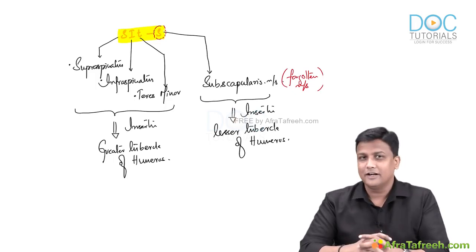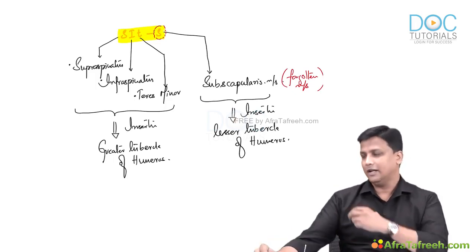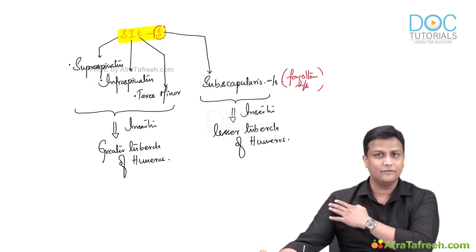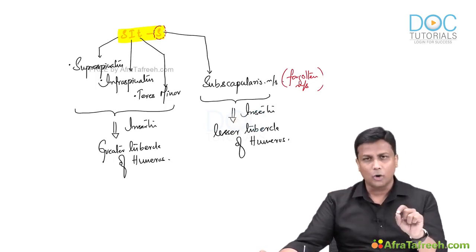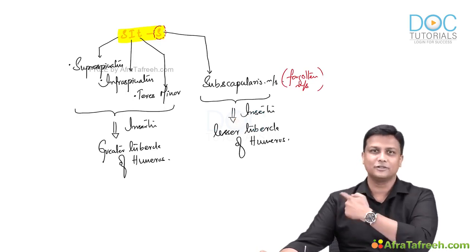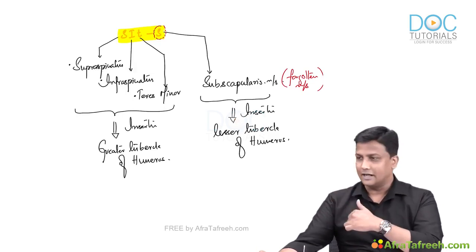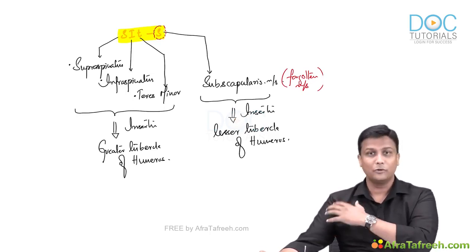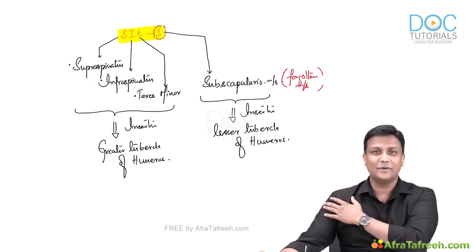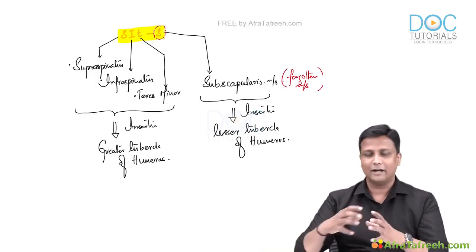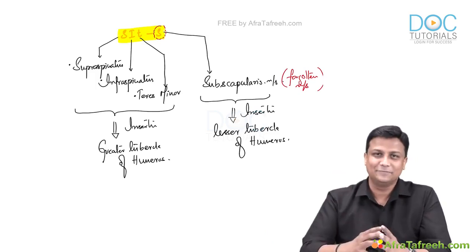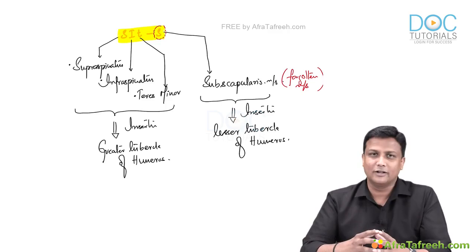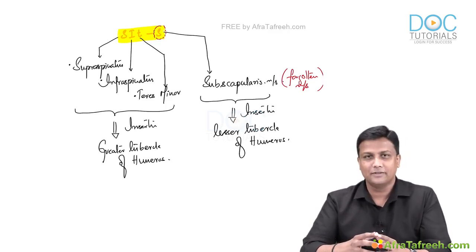And by this, my dear friends, I hope you are understanding my planning. In this region, that is the pectoral region, first after learning about the muscles in the front view and the back view, we have completed all the concepts related to this region. We have learned about the axilla, then the clavipectoral fascia, then the nerves related to the humerus, followed by the intermuscular spaces, deltoid muscle, followed by the abduction of the arm, and finally the rotator cuff. So I think that is the best way, instead of learning all these topics randomly here and there. This is the best way to learn, guys. So that's all about this. Thank you. Done.